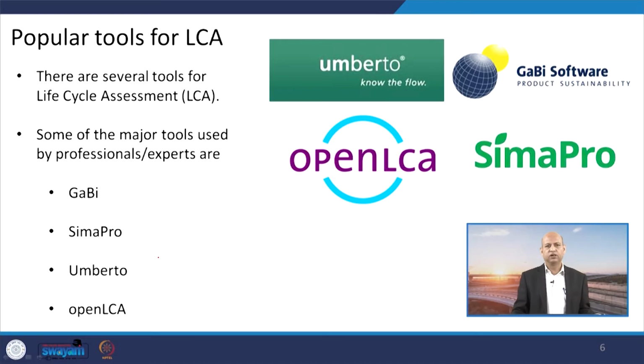So, if we want to use some tool or software which is popular for LCA, then you can go for Gabi, SimaPro, Umberto or openLCA. These are the popular tools which people use. They have different kinds of attributes, but you can see the fundamentals of those software and which software is better for you, and they also need different levels of resources. So, accordingly you can decide. Okay. You go through all these software whenever you have time.